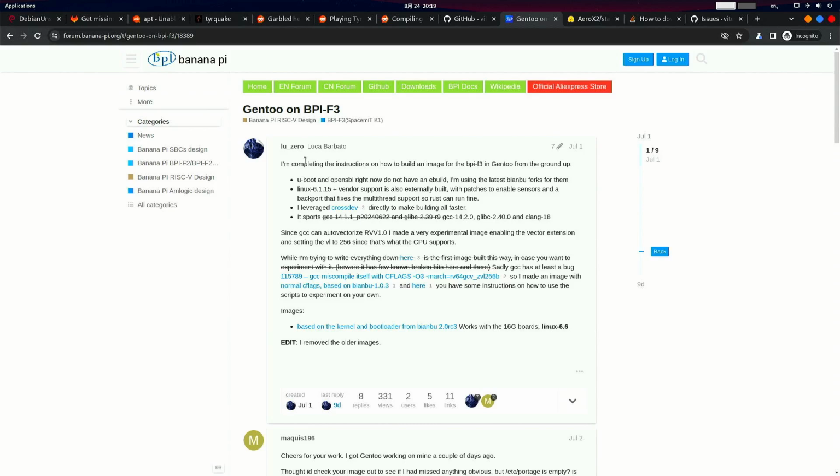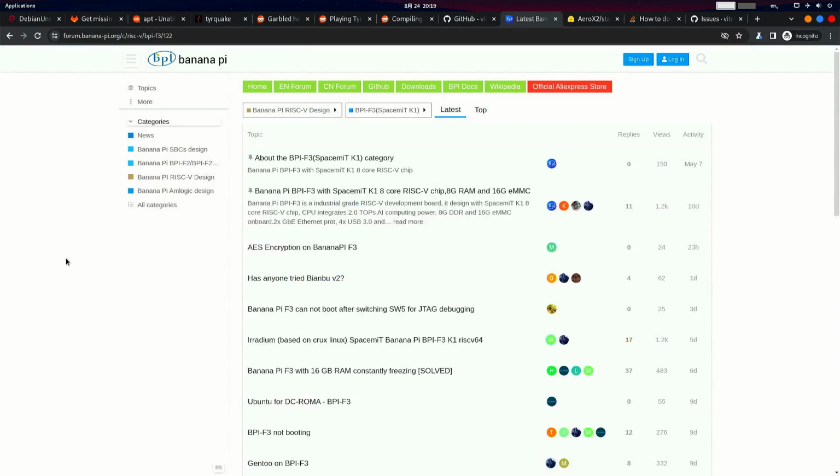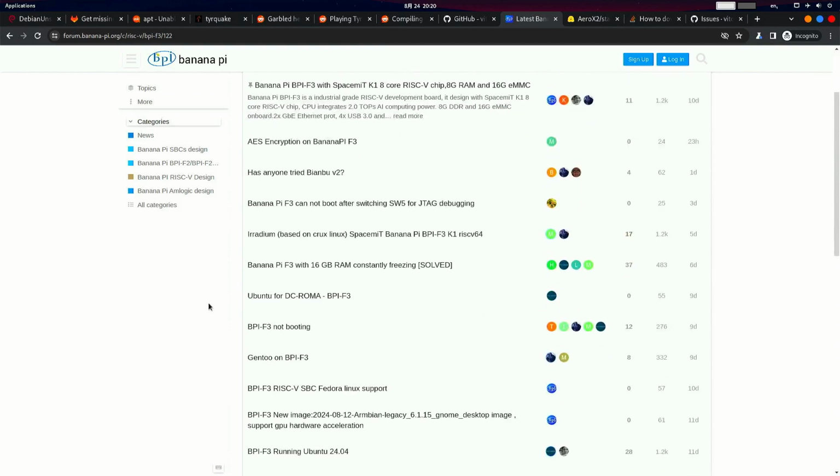If you have a Banana Pi F3, you can go to the Banana Pi forum, and I think the forum for the F3 is quite active, and that's also where you can see that there are other options. Someone, or perhaps a couple of people, are busy with Gentoo.